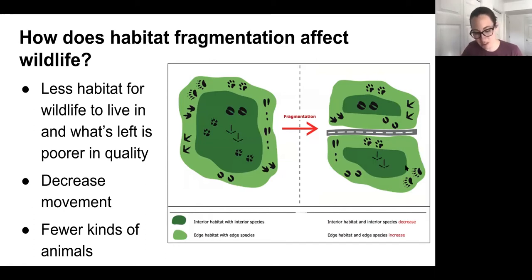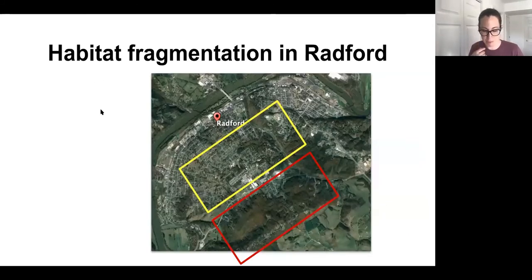Second, by creating this road we are making a barrier that prevents movement of species from one side of the road to another. And so an animal might still be able to cross the road, but now we have this additional risk of cars coming down the road. Overall we can see that we're changing the amount of habitat available. So if we looked at just this darker green area, the interior part of the habitat, we see that there's a lot less space here that's darker green in the fragmented area.